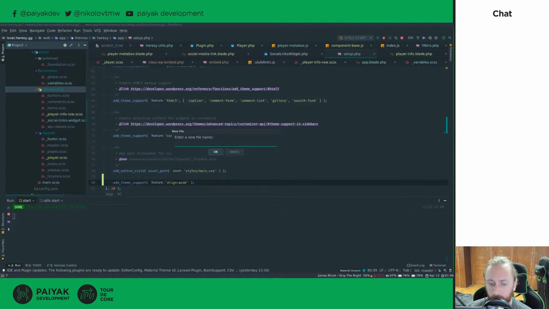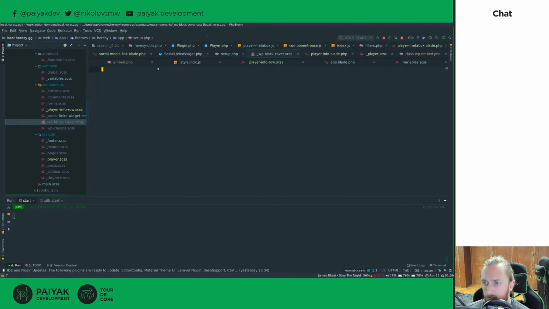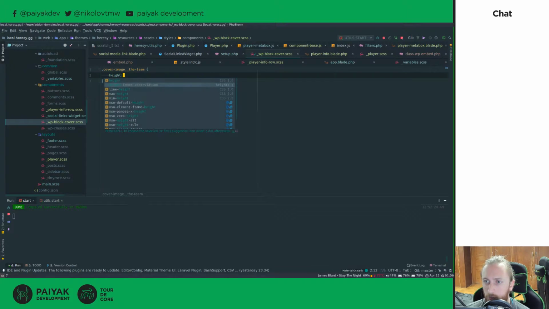So a new file called WP block cover SCSS. Sure. So we're going to limit this height, and I'll get the exact specification from the design. 160 pixels. Okay.